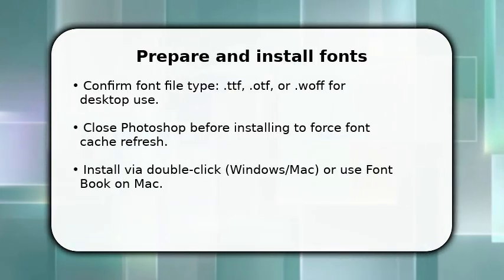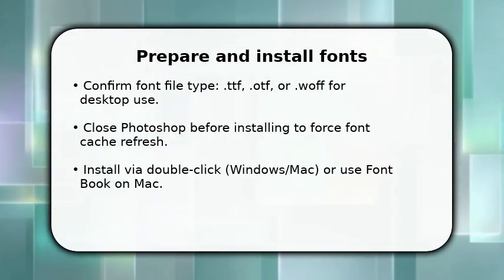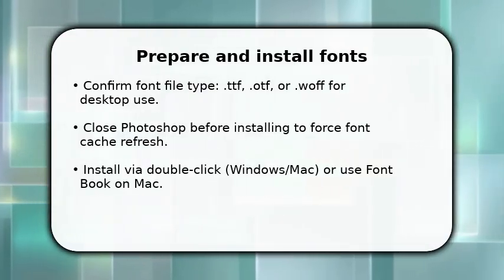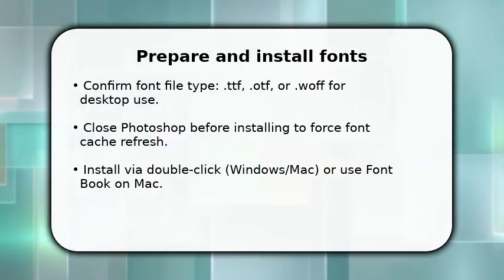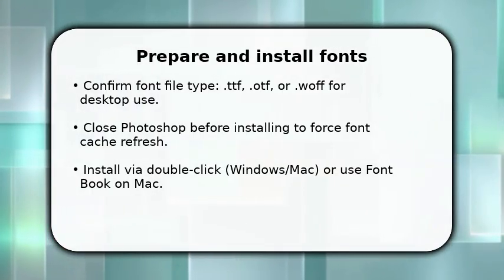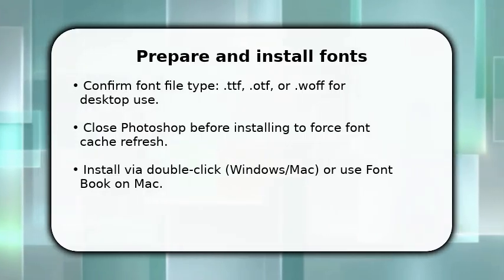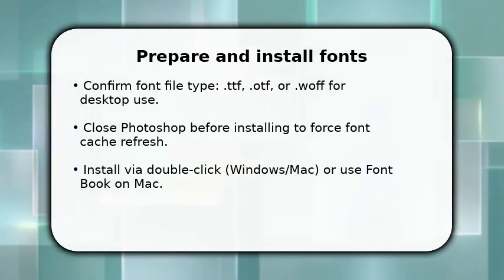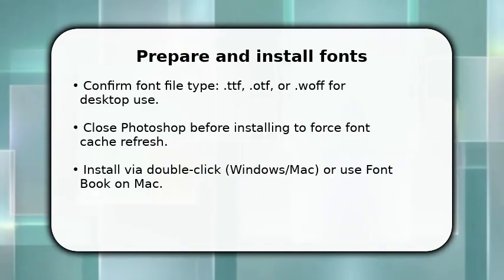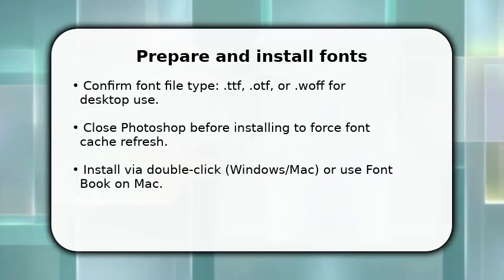You'll start by getting the font file and installing it system-wide so Photoshop can see it. Double-click a TTF or OTF and choose Install, or open Font Book on Mac and add the file. Once done, make sure Photoshop is closed while you install to avoid cache issues. This prevents missing fonts. If you prefer, use a font manager to activate fonts temporarily.